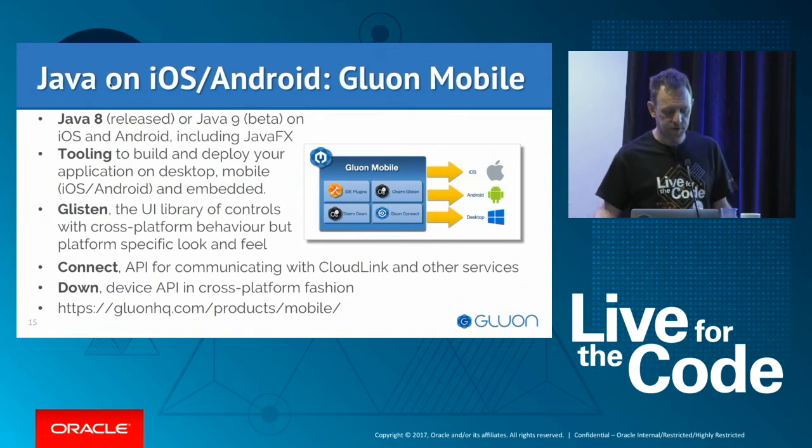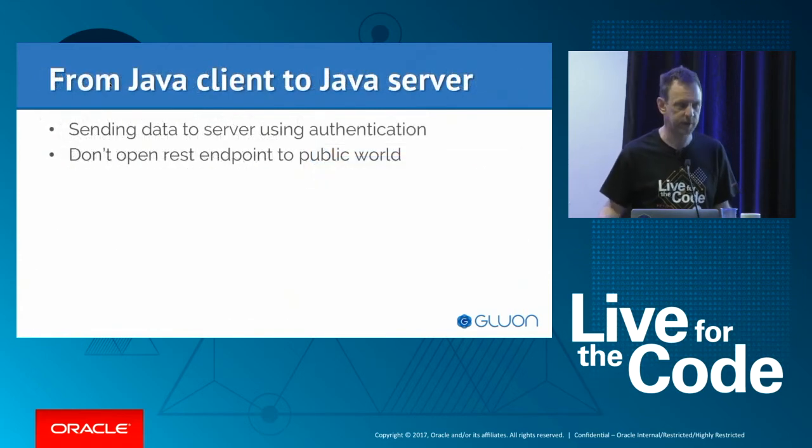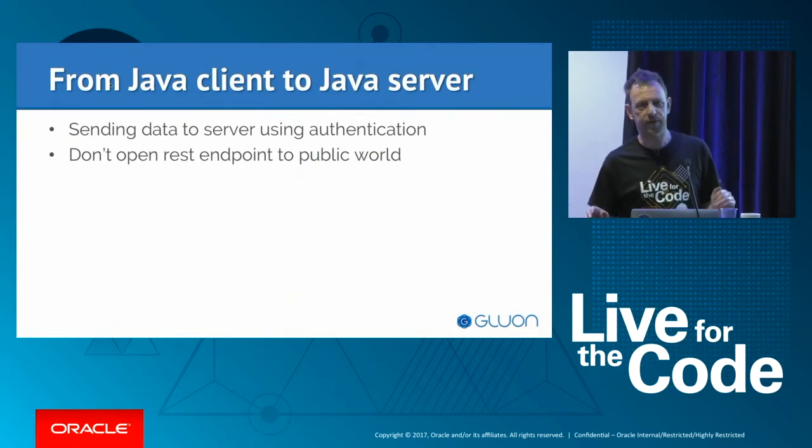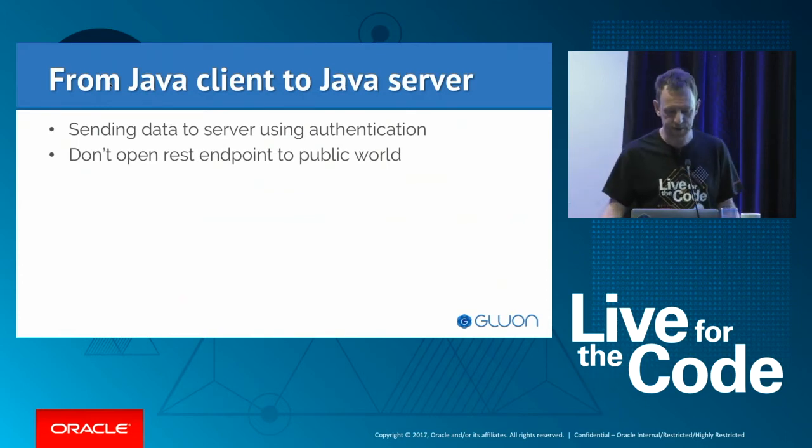We have a library called Glisten, which makes sure that your application looks shiny and mobile. And there are APIs for doing communications and also connections with native systems, with native device capabilities like GPS, camera, and so on. Camera is of course important in these kinds of applications.